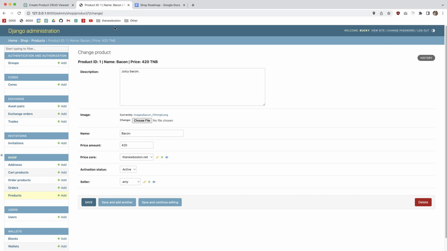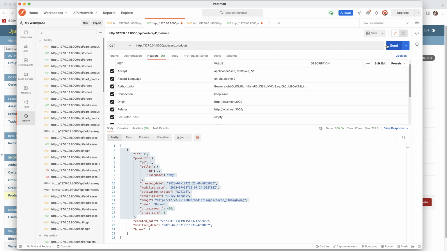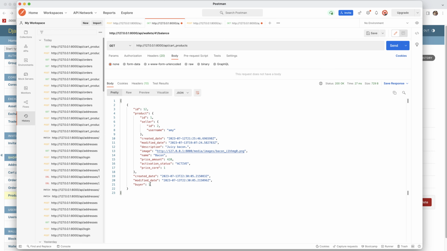So for a cart product, add number 1. And now just verify that I have buyer 1, which is me. I have bacon in my cart. Beautiful. And now what I'm gonna do is I'm just gonna create an order. And let me just make sure I got my right token.